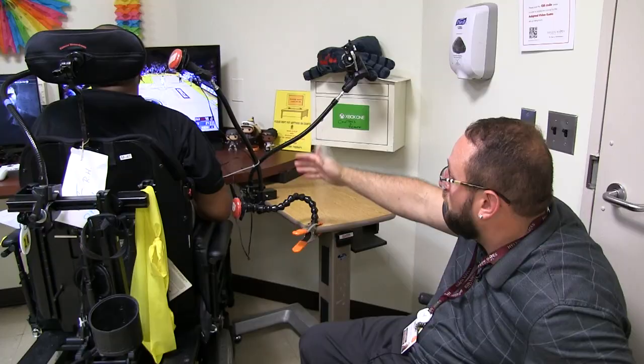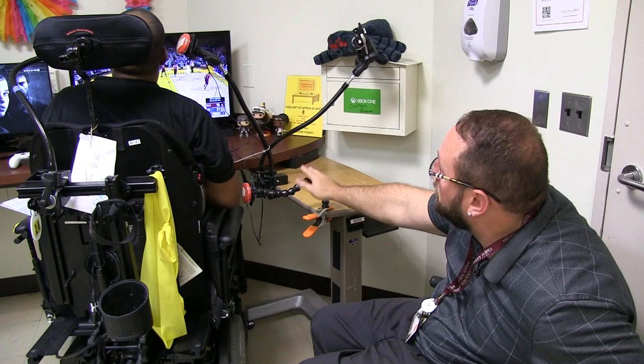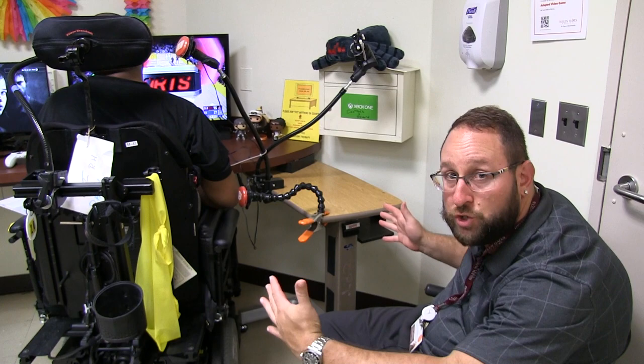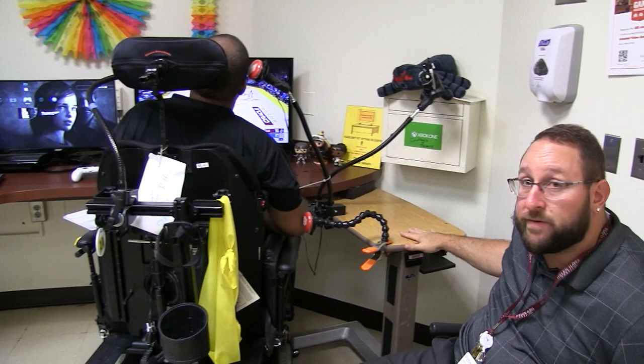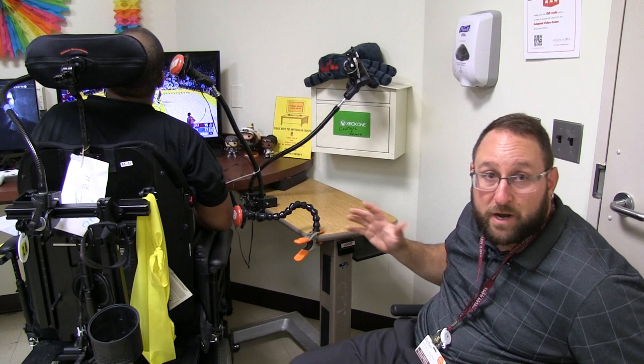If you come around the side here, we took the accessible buttons and added them to a gooseneck system. At home, having maybe two tables and creating a U system will allow you to add more goosenecks so you have more spots to connect them. Or, depending on your chair and your system, you can hook them to the back of your wheelchair. The benefit of a table system is you don't have to constantly connect and disconnect them — you can be set up and roll straight in, ready to play whenever you want.